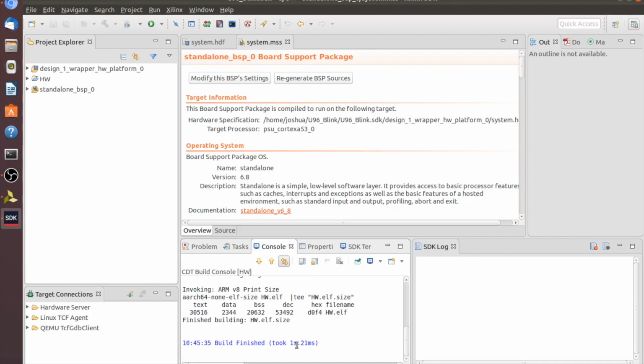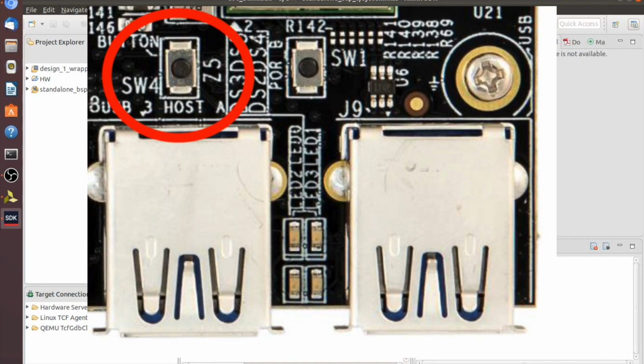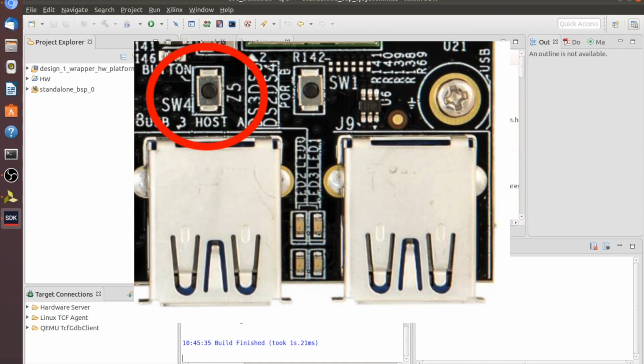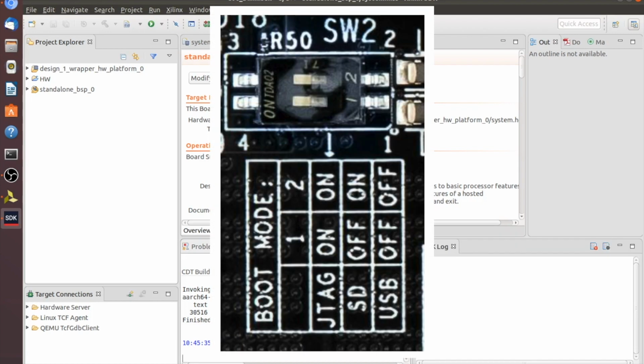I'll go ahead and get the Ultra96 hooked up so you can at least see the lights working to see that it's programming and get used to that. And I'll put a camera on it, and we'll get this thing uploaded. Okay, so now we've got our board hooked up. I'm going to go ahead and plug it in, and then I'll hit this button down here, the power button, the P4, I think. And that'll bring up all the normal lights that are programming. Make sure that those switches are in the JTAG program selection, which are both left, I think.